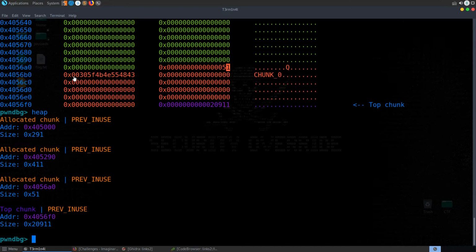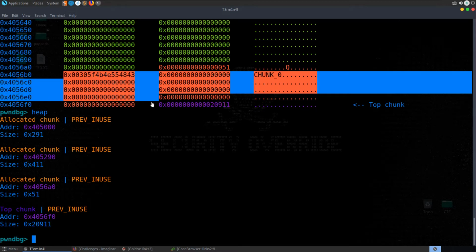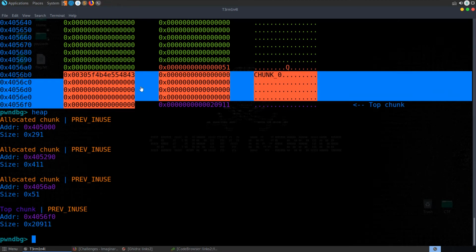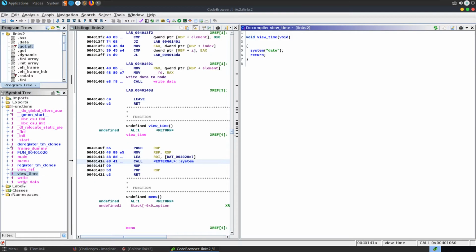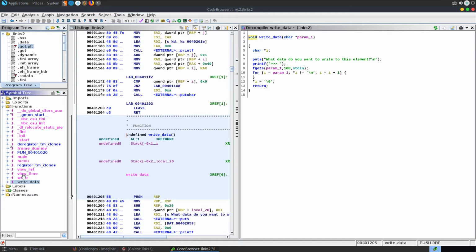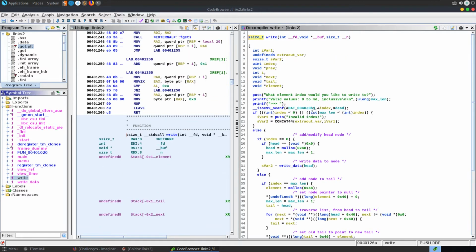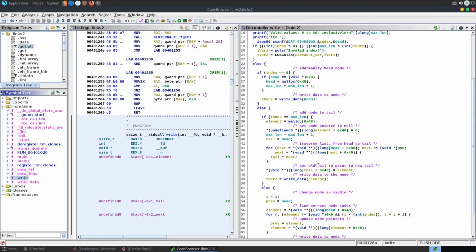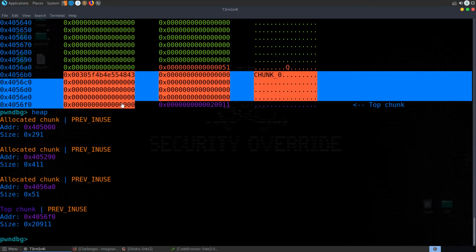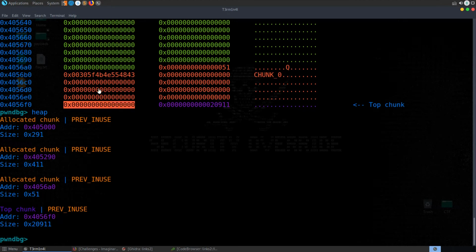And we know that we have 64 bytes of data, right? So it's a 72 byte chunk. Let's have a look here. This is 72 bytes right here. This is the chunk's data. But because this is a custom linked list implementation, we're not actually supposed to be using that entire 72 bytes. We're only supposed to be using the first 64 bytes, and then the remaining 8 bytes is supposed to be reserved. So this address here should hold the address of the next element of the list.